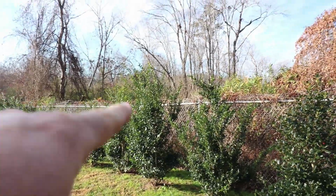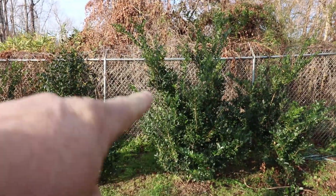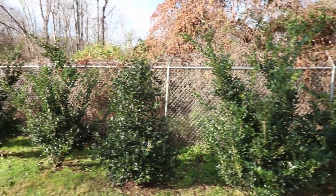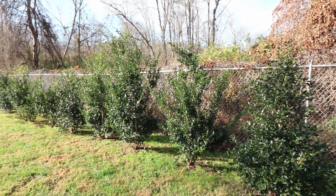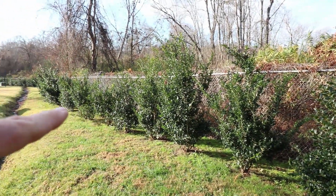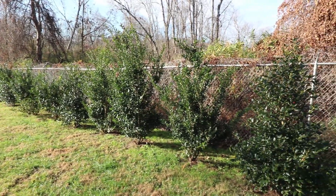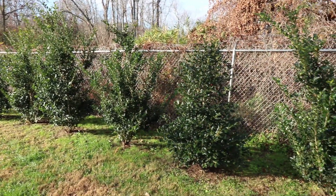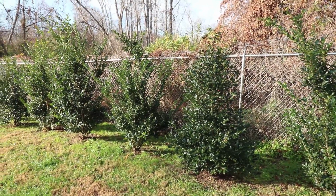The recurve ligustrum need to be pruned a little bit at the top in the spring, probably all to the same height, and that'll fill them out down at the bottom. The nice thing about these two plants together, and I did the same thing at my house, is this becomes more shady as it goes way, way, way back down this line, and both these plants are tolerant of sun or shade. So really kind of works to have those if the space is changeable.